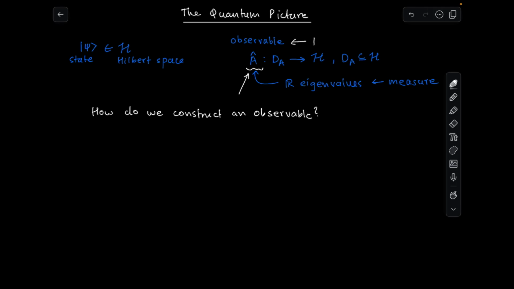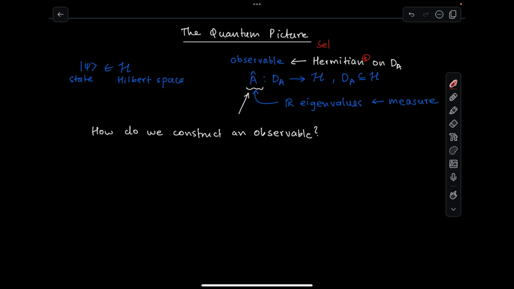Our operator that represents an observable is Hermitian on the subspace D(A). Bit of technicality: if an operator is self-adjoint, it implies that it is symmetric, and we call such operators Hermitian in quantum mechanics. Being self-adjoint means that the operator is equal to its conjugate transpose. So in quantum mechanics, being Hermitian means being symmetric and self-adjoint. Essentially, if we find these self-adjoint operators, we have constructed our observable.